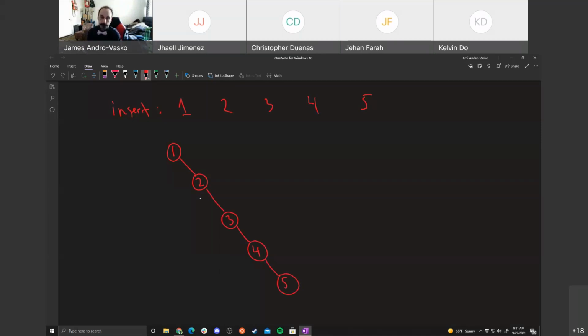So the runtime to construct this tree, well, we can look at it in the following way. Each insertion takes linear time. We insert n times, so that takes O of n squared. Now, of course, you can use Gauss's formula to model this better.